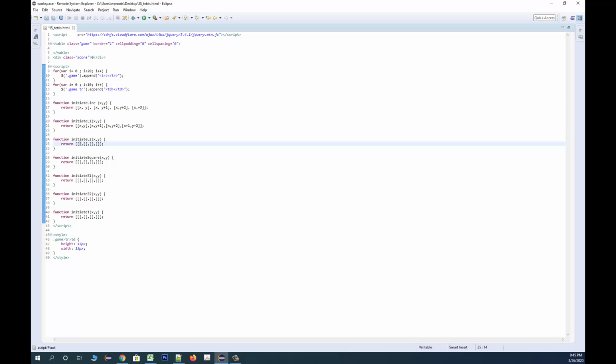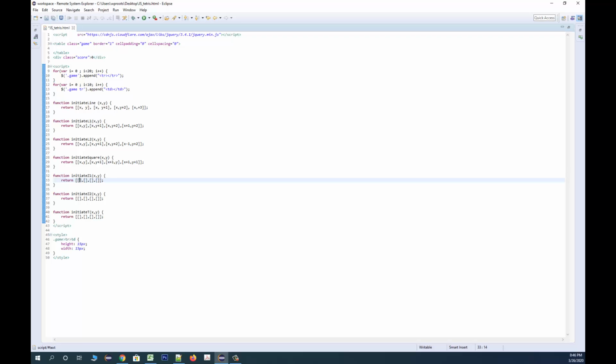So next is going to be x, y, x, y plus 1, x, y plus 2, and x minus 1, y plus 2. The square is going to be x, y, x, y plus 1, x plus 1, y, x plus 1, y plus 1.